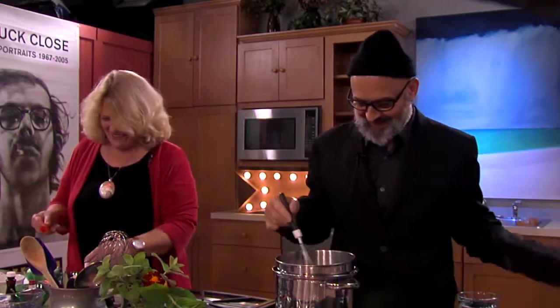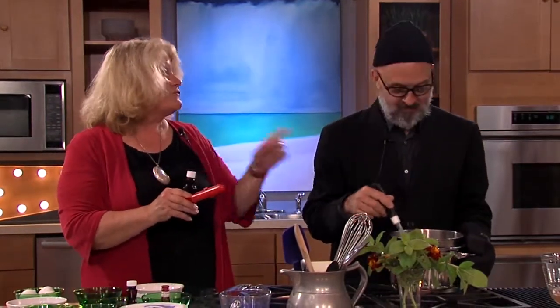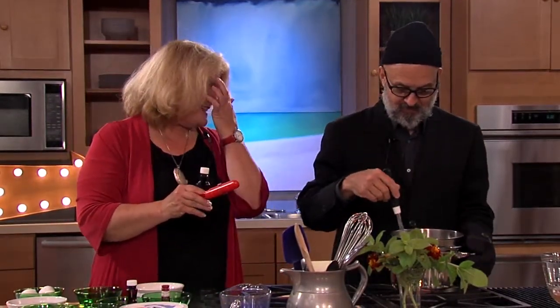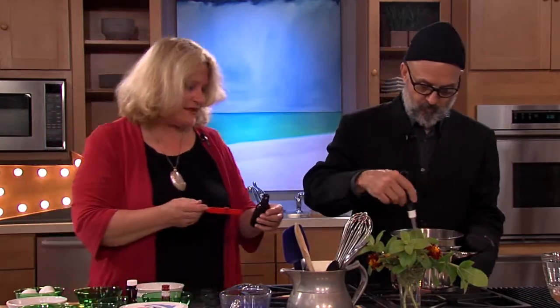They wouldn't have used orange extract in the 1960s. I'm sorry, they did use the Grand Marnier, because Grand Marnier was a very popular drink. And that is in your book? Yes. Part of the recipe? Yes, it is. And then the vanilla.